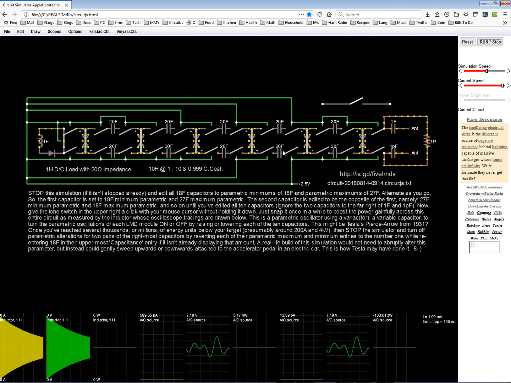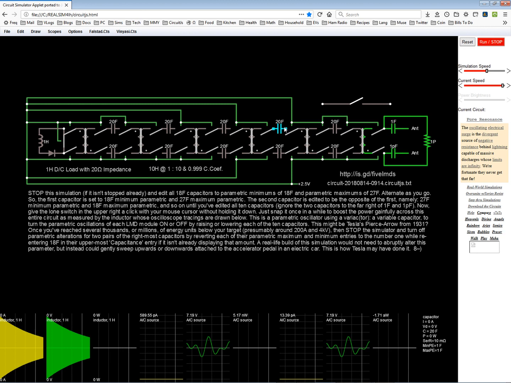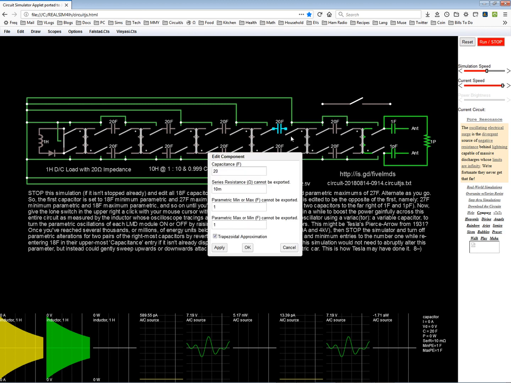What would happen if I just did these three and left out these four? Yeah, let's do that. So 20 versus 21.